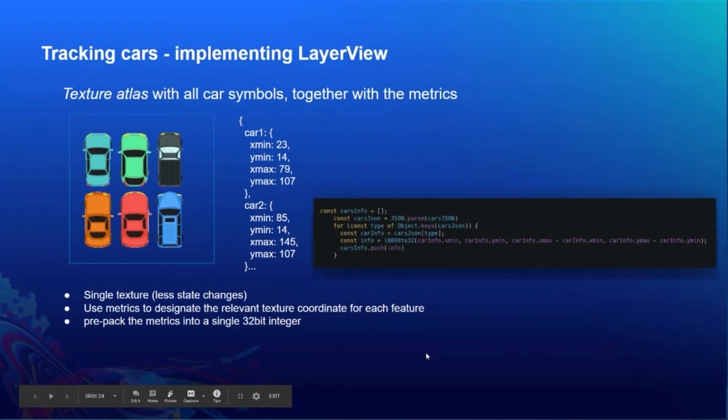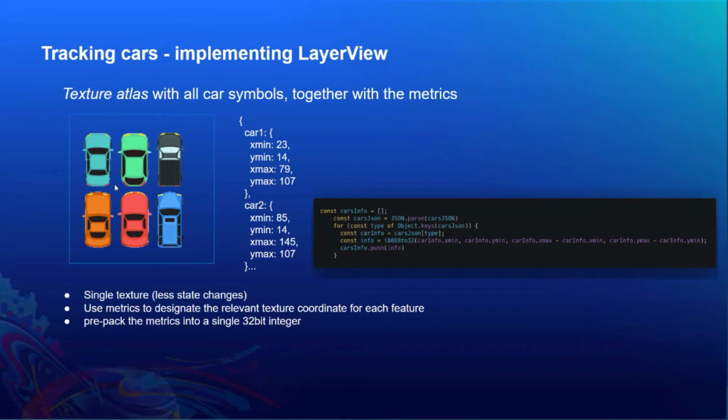As for the texture atlas, a texture atlas allows us to minimize the number of texture bindings, state changes, and number of draw calls that we're issuing. And notice here that we simply added all the car symbols into a single image. Each car symbol has its own image coordinates, meaning that we know the upper left corner, and we know the upper right corner, so we know the width and the height of each car in image coordinates. Notice that we're assuming that each such value would take no more than 1 byte. So we have a range of values of 0 to 255, and then we encode that into a single integer.